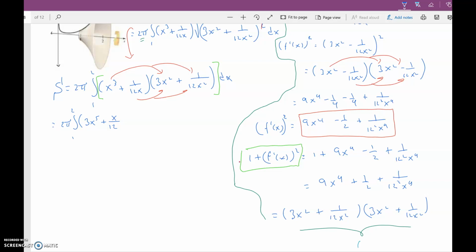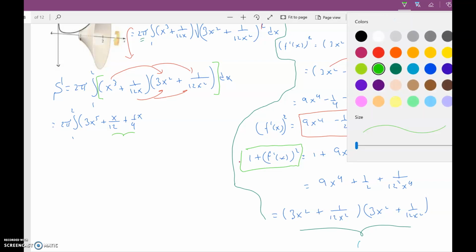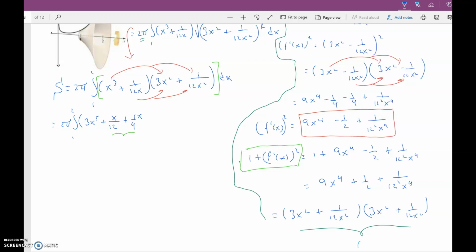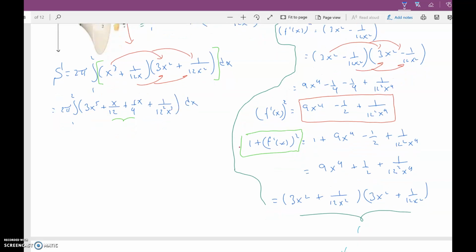Yep. And then plus a 1/4 as we multiply the 1/12, and then we have an x on the top. So that's good news. These are at least like terms. And then on the next one, it will be plus 1 over, well, technically 12 squared, and then x to the third, and all of this is still dx. So for the middle term, I think it's just easier to obtain an LCD, which is 12, so multiply times 3 and times 3.